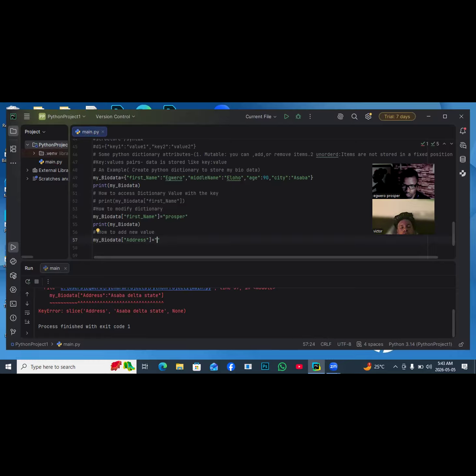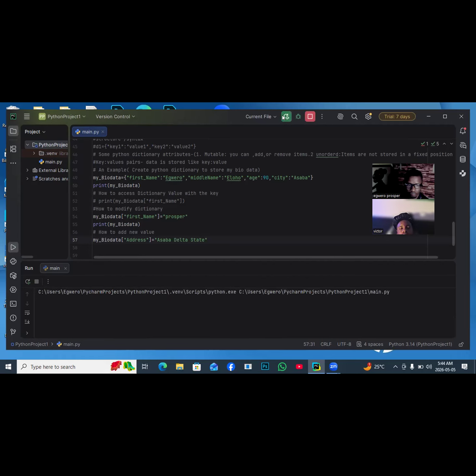Together we are introducing a new one and we are passing a value to it, which is Asaba Delta State. Okay, now we run it.